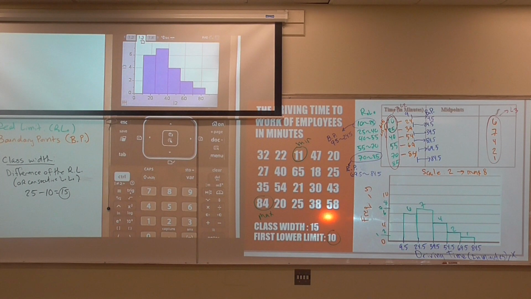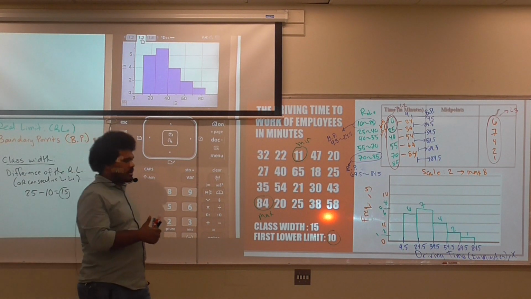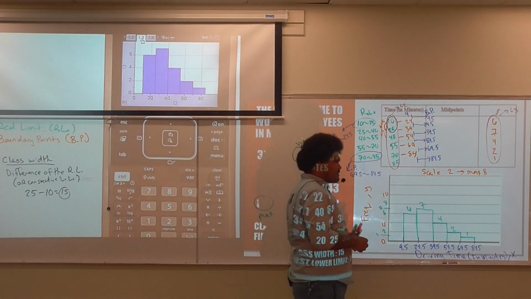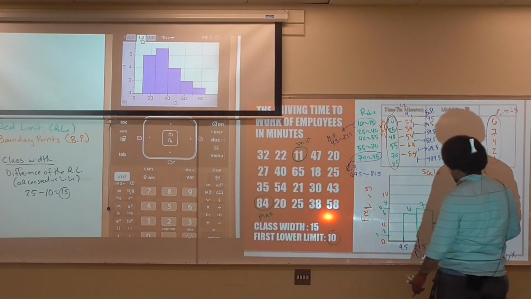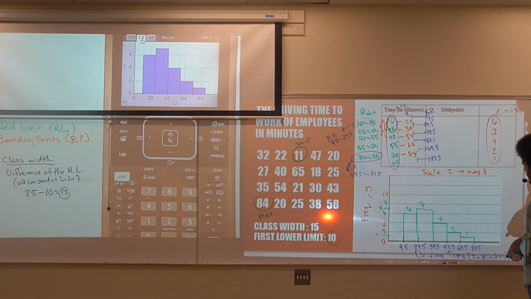So now let's get to the whole polygon. So we got this out of the way, the only thing we have to do now is the polygon, and how the polygon works. So I'm going to show you how the polygon works. It is from chapter 2.4. It should be over here in chapter 2.3, but it's not.